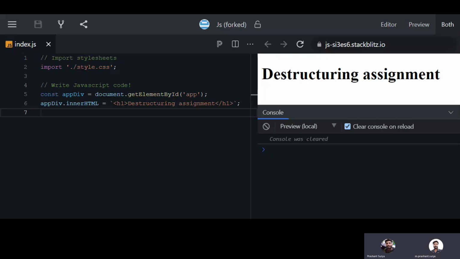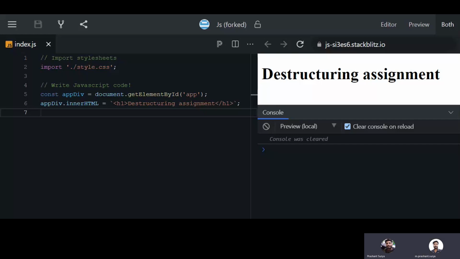It unpacks the values from arrays or objects. So it's a technique of unpacking any object or array, and that's why it is called destructuring. That means you are destructuring an object or array in JavaScript.